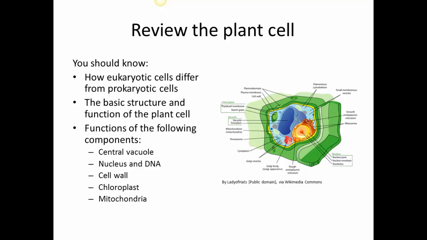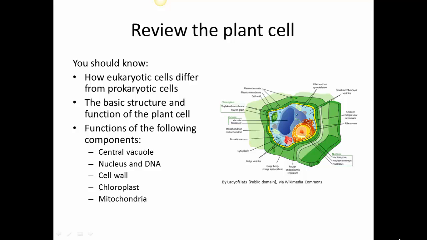This is the most dominant structure in the plant cell. It's huge. In some cases, it takes up 90% of the volume of the plant cell. This is a place where plants store certain metabolic compounds, a place where they store waste or toxic compounds. It's also important in maintaining the turgor pressure of the cell, so it's kind of like a water balloon that can exert a positive pressure on the plasma membrane and the cell wall, making the cell turgid or full of water.